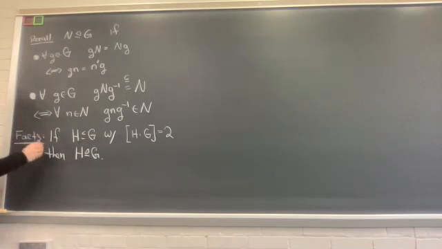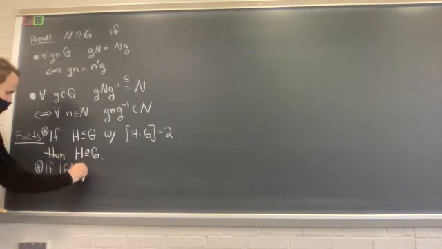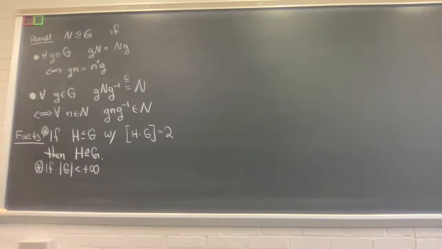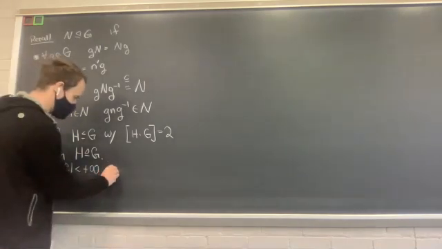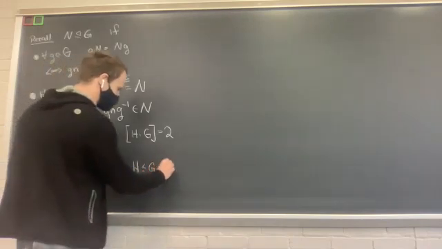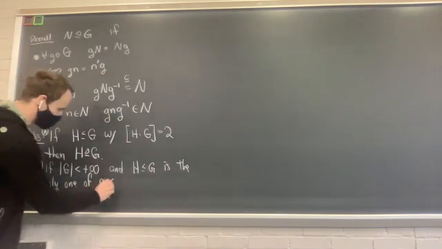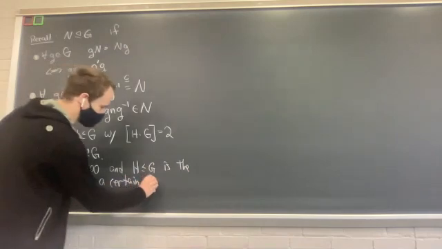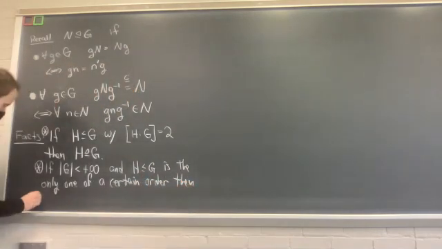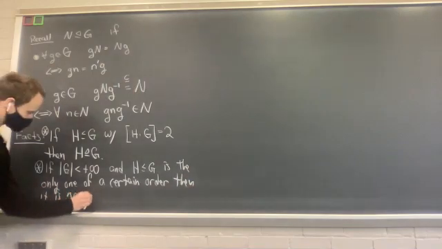Okay. And then maybe another one, which is actually a really important fact for classifying groups and the so-called Sylow theorems, which is essentially the first few weeks of an Algebra 2 type class. It has to do with this: if the size of G is finite, so it's a finite group, so I'm just going to write it like that, the order of G is less than infinity, and H is a subgroup of G that is the only one of a certain order, then it is normal.